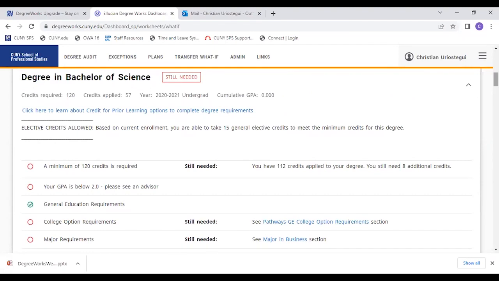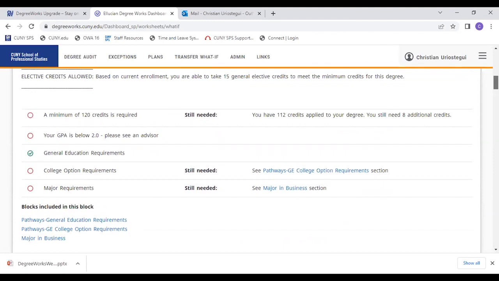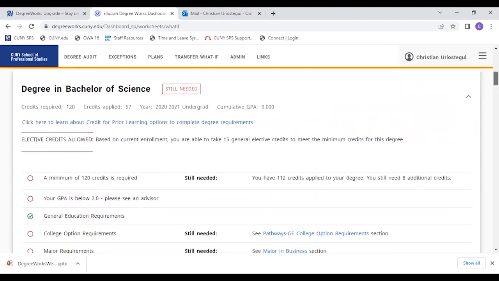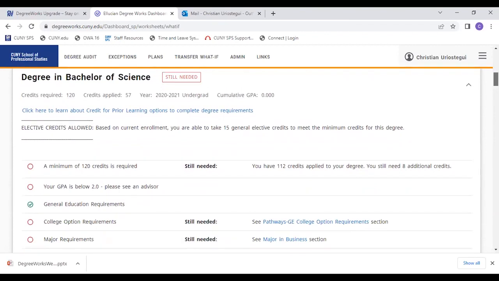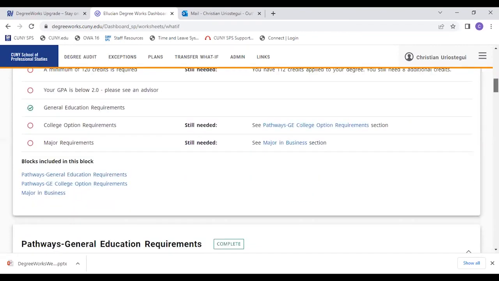Once it's finished loading, you're going to observe the degree audit. As was shown earlier in the slides, you're going to see all the blocks as well. So now you're going to see what your credits would look like if you made the switch to this degree. You're going to observe the blocks. You're going to see what's missing.